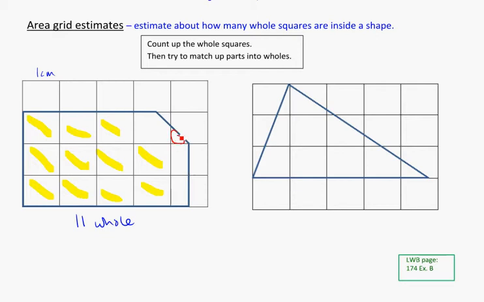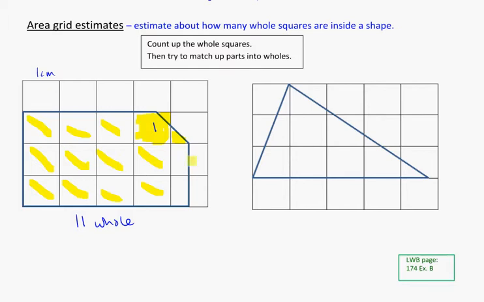So if I take this one and I add it back in there, kind of thinking about shifting it around, this whole bit and that whole bit kind of add up to another centimeter square. So this one there, between the two, is probably a centimeter square. Again, that idea that I can take this shape here, and if I add it on to the other shape, I fill out that whole square. So then I have one more in there. So that's going to be 1.